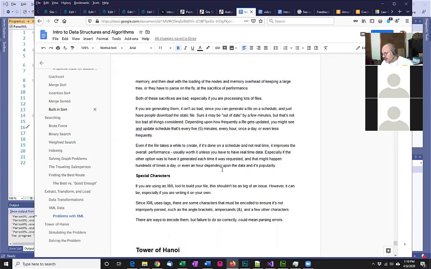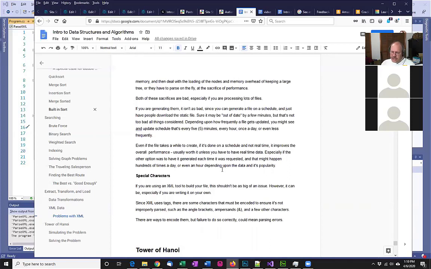Another problem that you can run into is special characters. Obviously, when you are using tags, you don't want to say, is this a tag within a tag or is this part of my data? So if I need to have data that has angle brackets in it, or data that has the ampersand symbol or equal symbol or something like that, I'll have to specially encode those so that they can be processed and used.